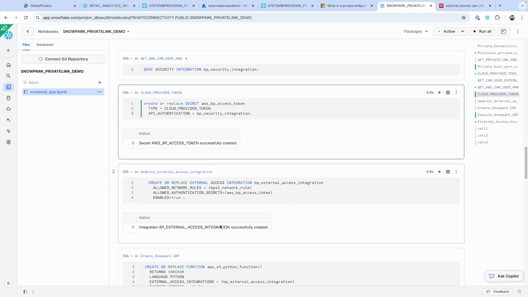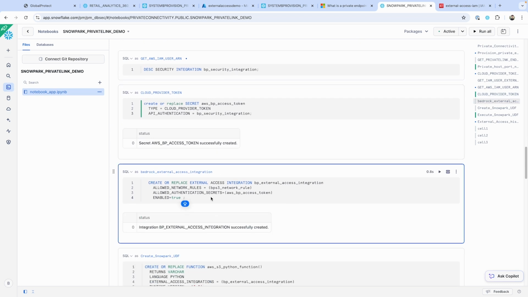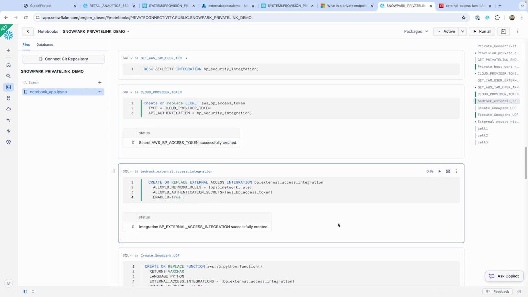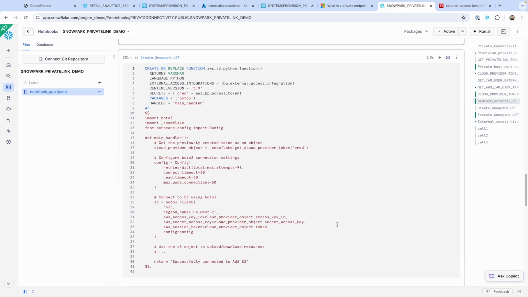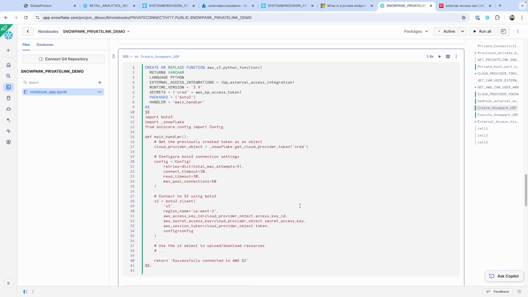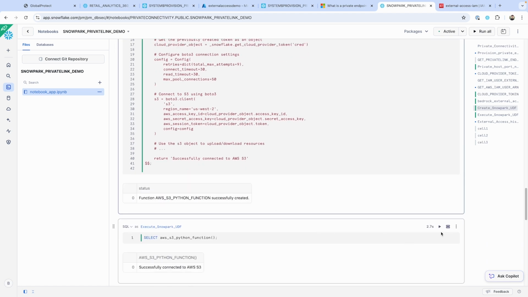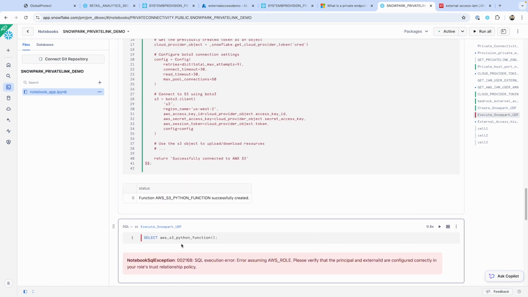The next step is I'm going to create this S3 external access integration with the above secret, and then I'm going to write a simple function to connect to S3 using the above created external access integration. And now I'm going to try to connect to S3. And as you see here, I get an error: please verify that the principal and external ID are configured correctly.